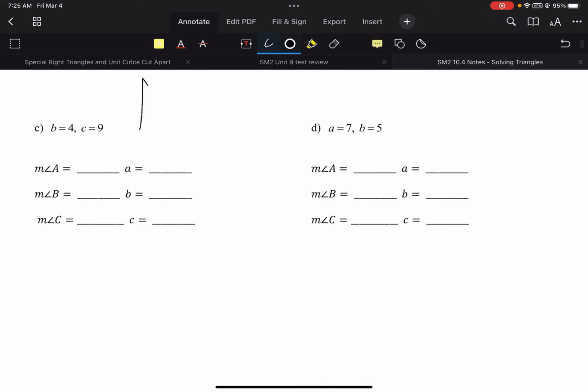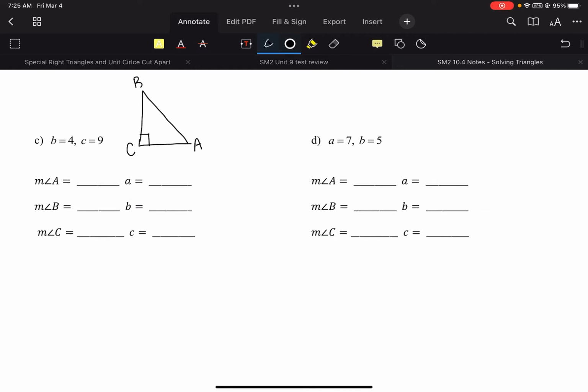So the triangle that you start with should always be a right triangle. The right angle should be C, and then you just kind of label the other ones with whatever you want, A and B. If you want to put the little A, the little B, and the little C on your sides, that might help as well. It will definitely help you make sure that you get these numbers in the right spot. The lowercase b is 4, and the lowercase c is 9. So that's what I'm starting with, and then I have to find all the other pieces. So I'm going to start by filling in what I know. I know angle C is 90 degrees, side length C is 9, side length B is 4. And then I've got to find everything that I'm missing.